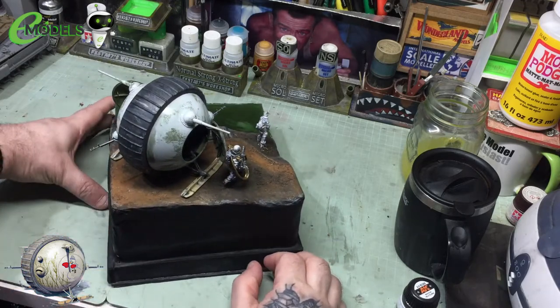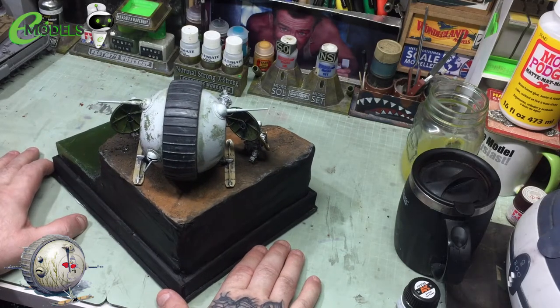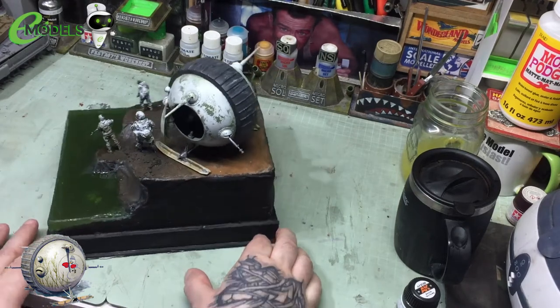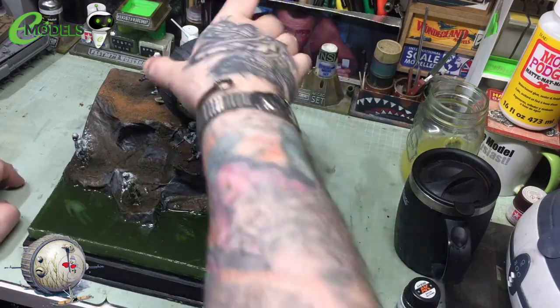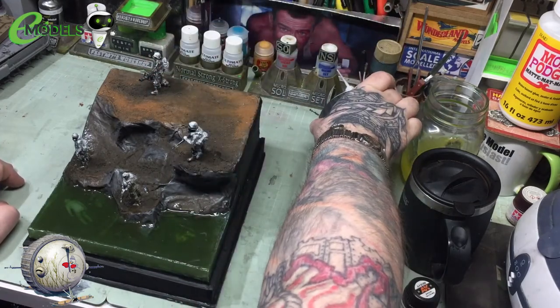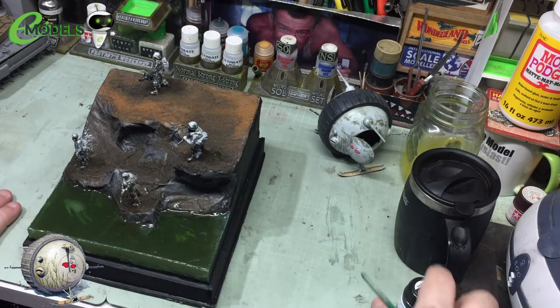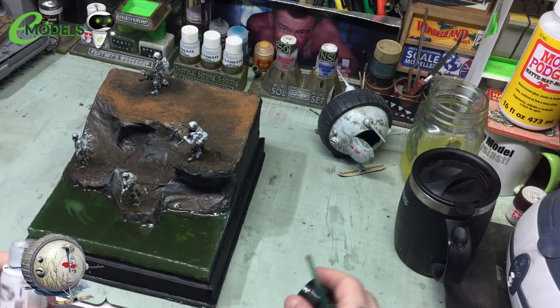Now, I was going to put static grass and that on it at first, but I've changed my mind a little bit and gone for perhaps a few bushes, some congealed snow, gravel, that sort of thing, because it's right next to a river. And I don't think you'd get a nice big meadow right next to the river. So I've had a little change of plan there, because it is a winter scene at the end of the day.